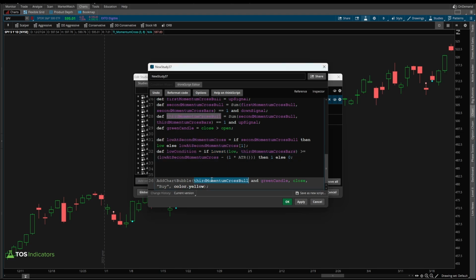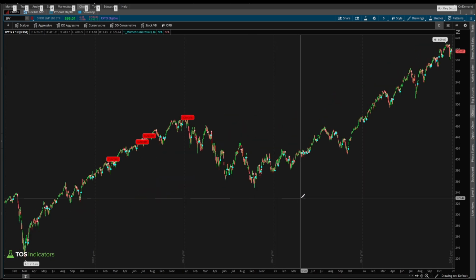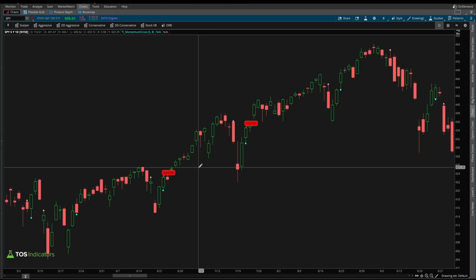So what I'm going to do here is, let's say low condition. I'm going to purposely say where it's not true. So we can say ignore, and I'm going to say color dot red here for these chart bubbles so we can spot these a little bit quicker, to see, do we actually want to ignore some of these?